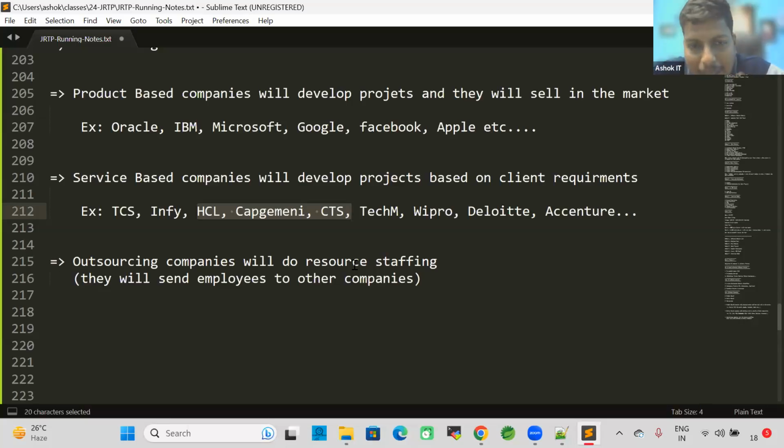In my project, my company employees are available. HCL employees are there. Capgemini employees, Cognizant employees are also available. They are working for our project on contract basis. Our company will pay the salary to these companies. These companies will pay the salary to those employees. That is called outsourcing. That means these companies are doing outsourcing business. Nowadays, almost all service-based companies are doing outsourcing business. You will get the salary from one company, but you will do the work for another company.